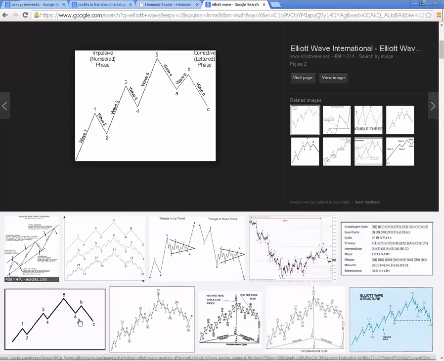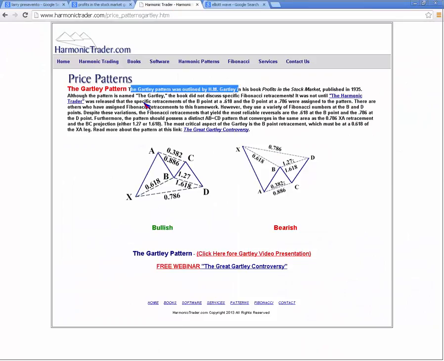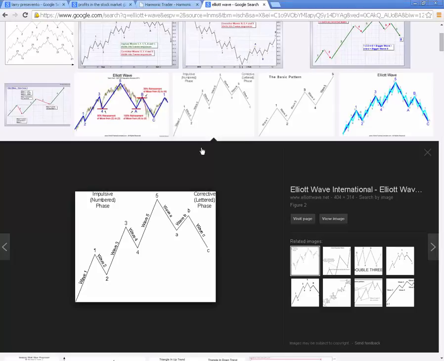All right, and there are waves within waves. So getting back to that, this would be considered that wave, when then you have that ABC correction. So in an Elliott format, you see this ABC correction. You have your fifth wave, then your ABC down.